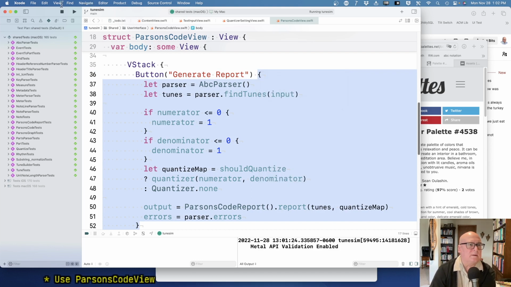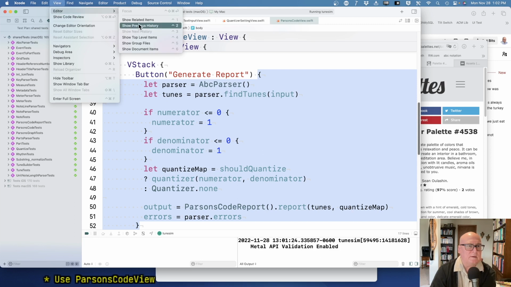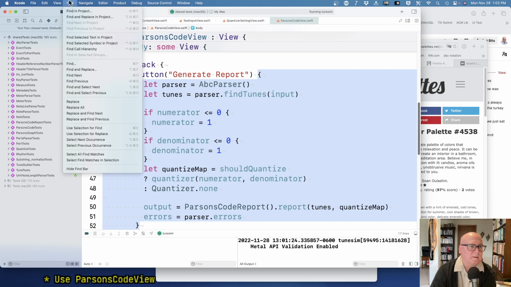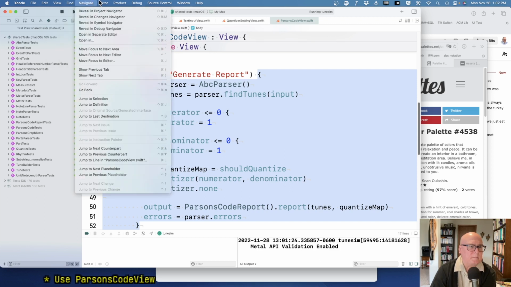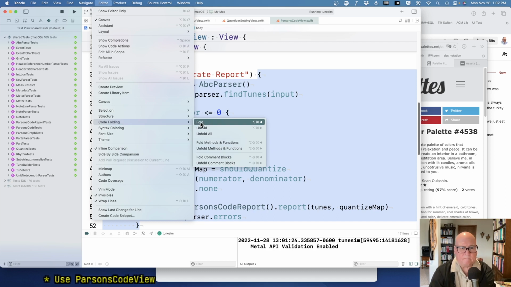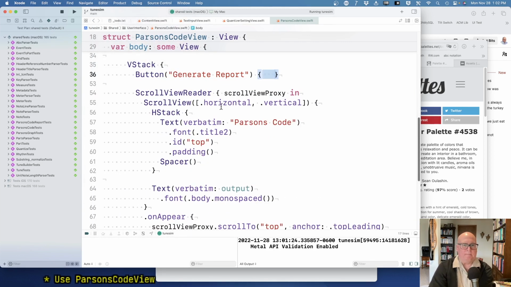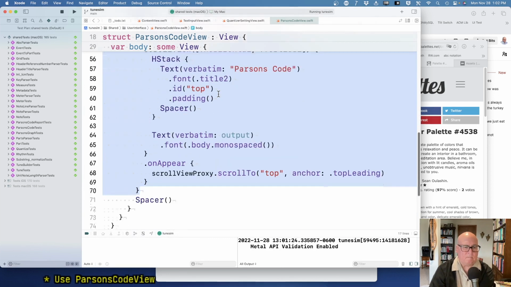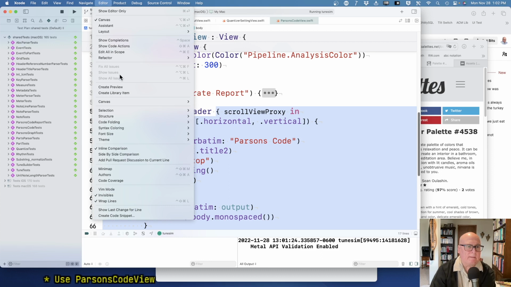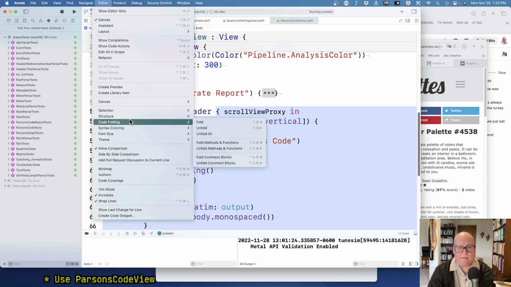Where is that? Option, Command Option left arrow.